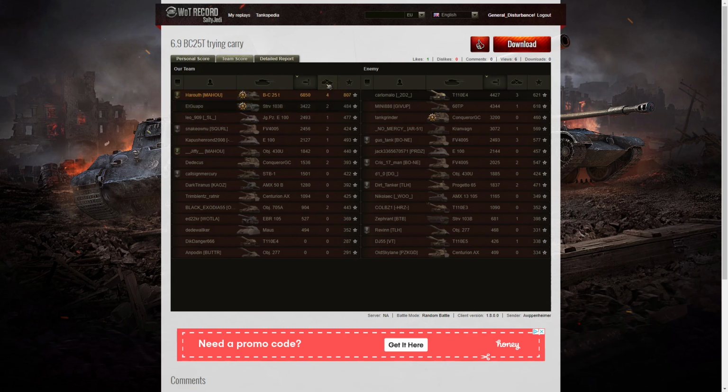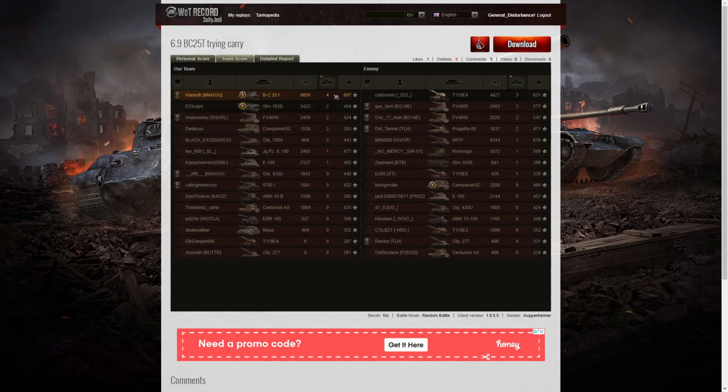3,422. When it came to kills, it was Awppenheimer who got the highest score again with 4 kills. 3 kills goes to the E4 and both the Heshbon on the enemy team. And then 2 kills goes to our Heshbon, the Conqueror gun carriage, the 705A, the FV4005 on the enemy team, the Heshbon on their team, and the Progetto 65 as well, 2 kills each.